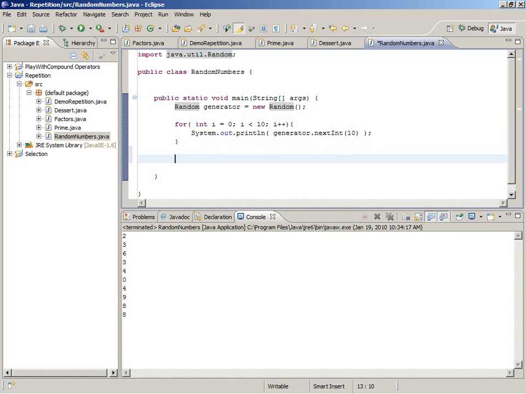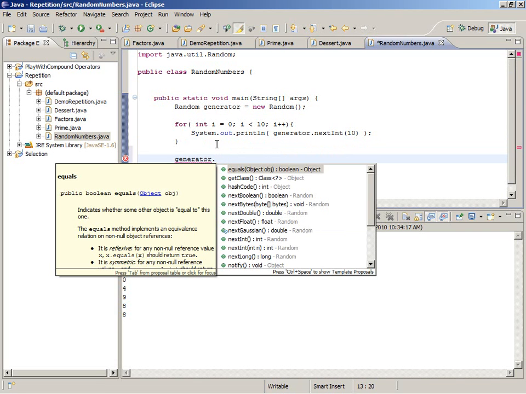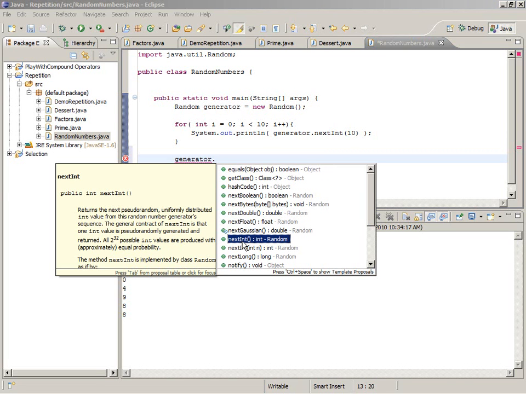Okay, when you have an object like generator and you type the dot, you get help with what it can do. So an object of type Random has all of these options. It could generate a random double, a random float by these nextFloat, nextDouble, a random int using this method without passing any parameter will generate all possible 2 to the 32 int values.